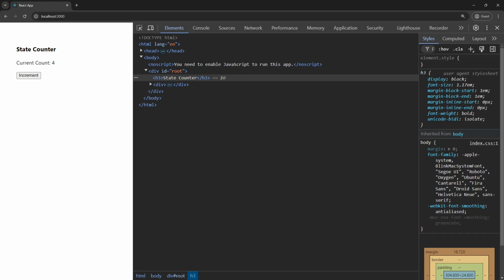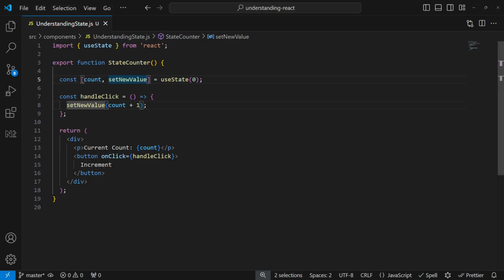It does not throw any error. It's not a good practice. Why? Because in a component where you have to manage a lot of states, it could become confusing if you're not using the same name. When are we updating which particular state variable? So that's why it's an established best practice to ensure that we call the setters with the same name as that of the state variable. So if you have count as a state variable, setCount becomes the setter.